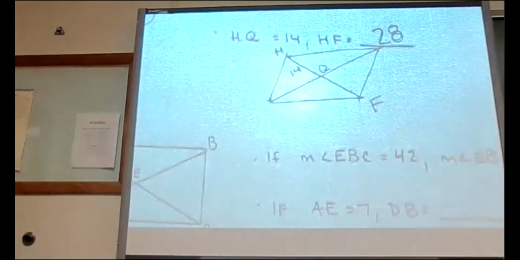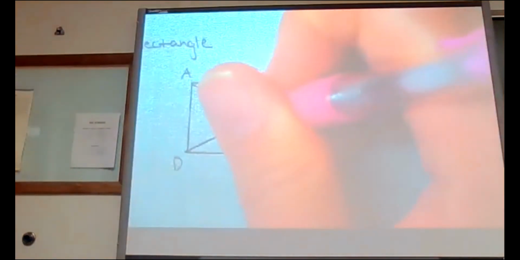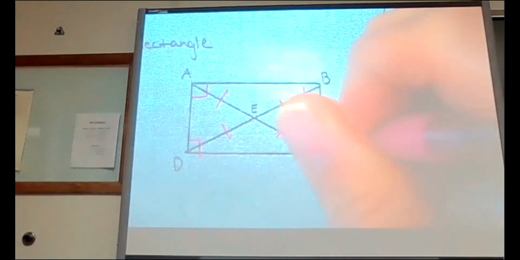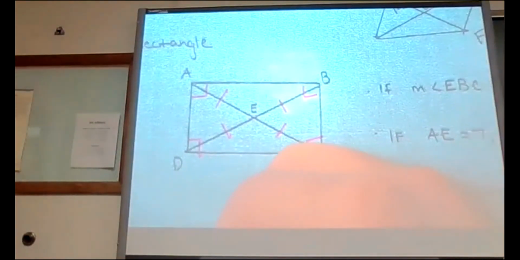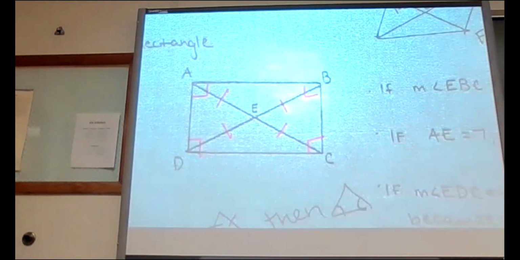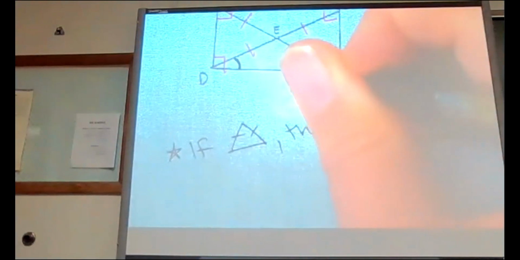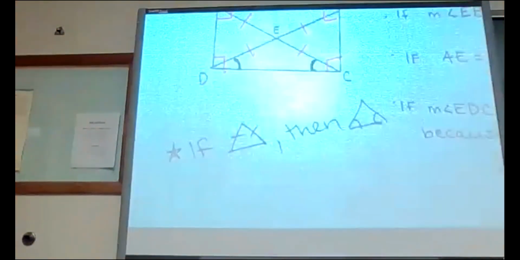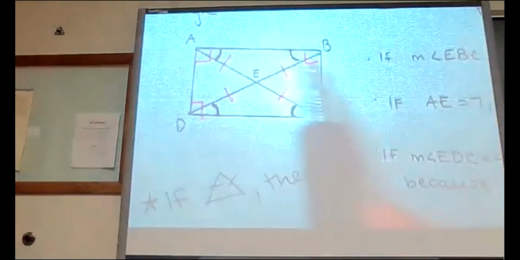Okay. On the next one, it's a rectangle. So I mark the special things for my rectangle. I go, okay, all of these would be the same. And all of my angles would be 90. Also, because it's a rectangle, I think we use this here. We know that if we have an isosceles triangle, then two of our angles are the same. That comes from ordering sides and ordering angles. So another thing that I know is because these two sides are the same, that this angle and this angle would be the same measurement. And then same on the top. Okay, so all four of those angles are going to be the same.